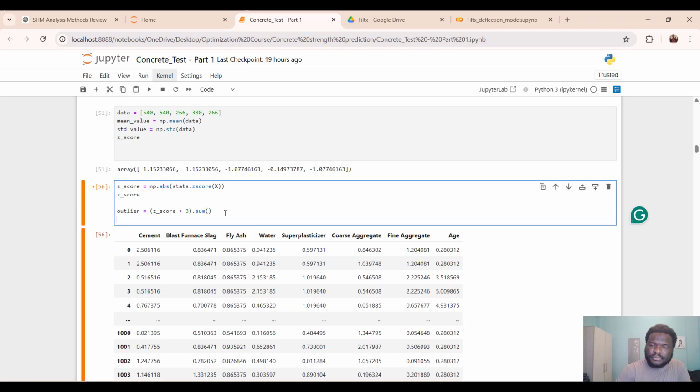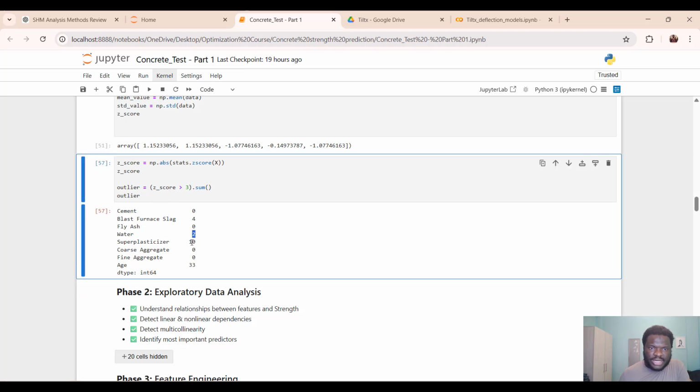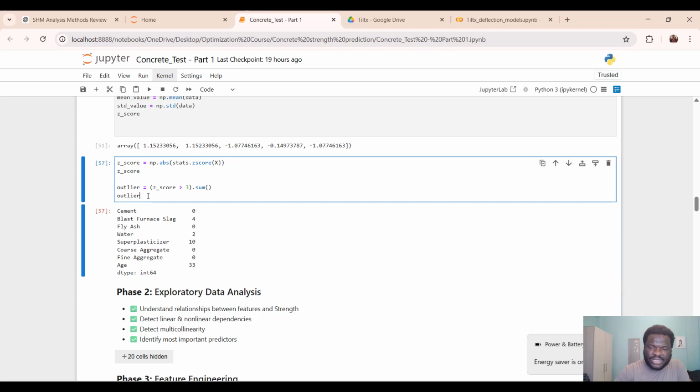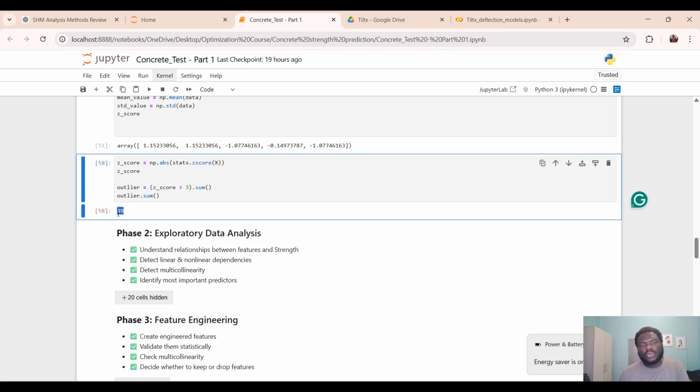If we do this, you will see I have 4, 2, 10, 39. If I do dot sum of this, you see that I have 49 in total.